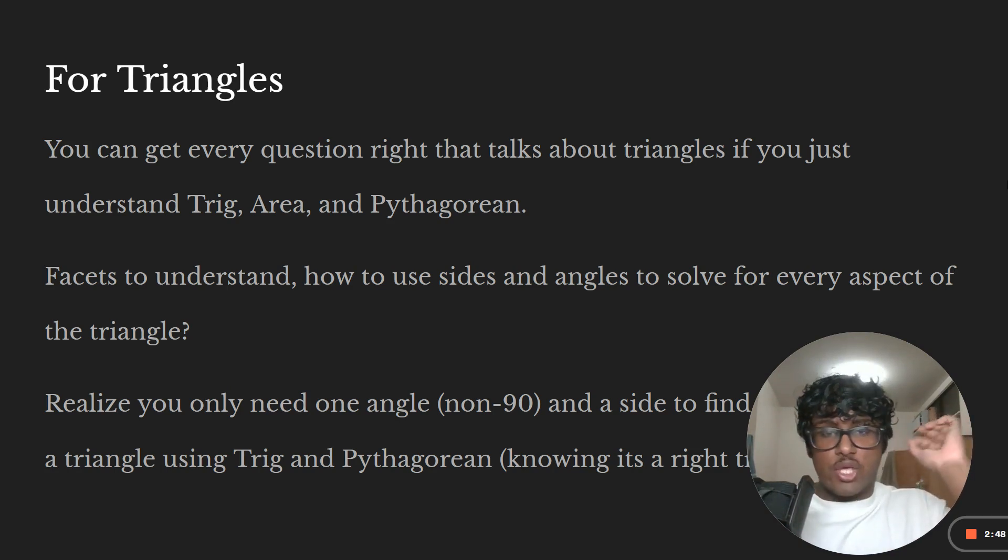So that's very specific. You need one angle that's that non 90 degree side. And you know, once you have a non 90 degree angle and a regular angle, you can use the fact that all the triangles angles combined equal 180 to solve for the last one. So if you're just given one angle and you know it's a right triangle, you know all the sides of the triangle essentially.